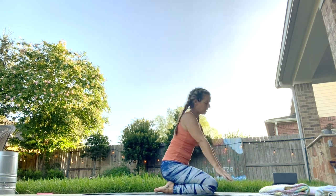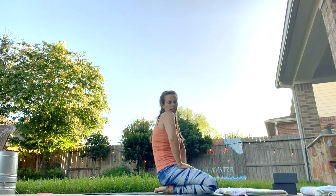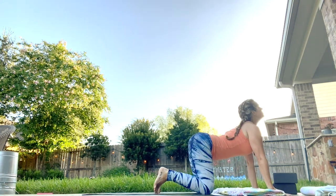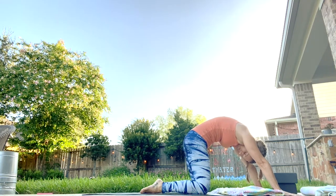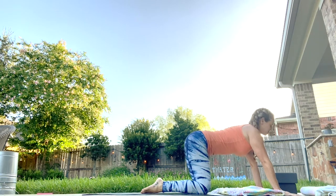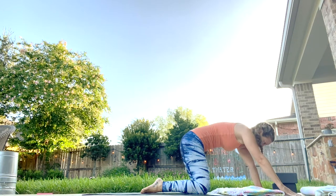All right, let's put our hands back into hands and knees, and we're gonna roll through a couple cat and cows and just get into our spine. So inhale, sink the belly, lift the heart. Exhale, round the spine, drop the head. So your wrist can be out a little bit in front of you. Inhale. Exhale. You can even tent that hand if that feels better and just put your fingertips down. Inhale.